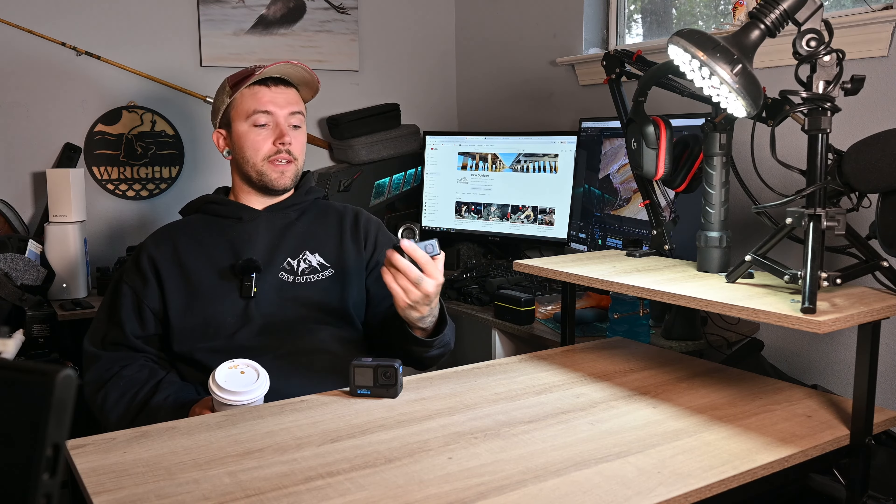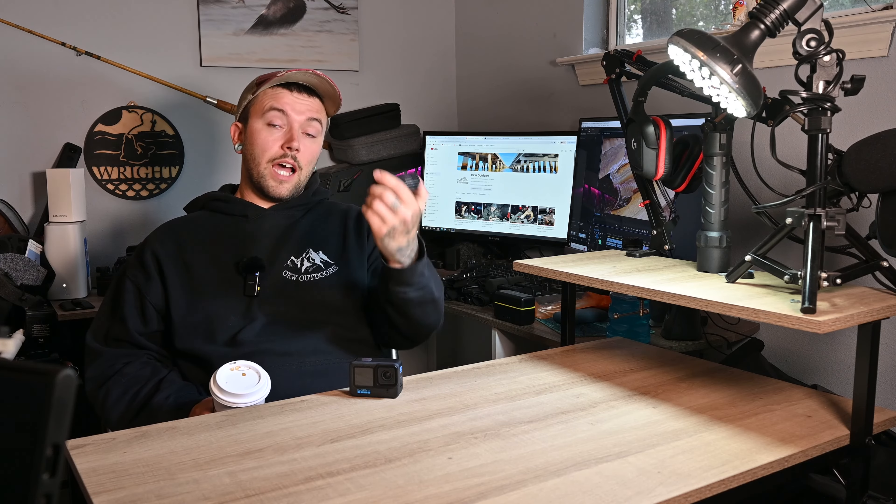Even though those cameras are fantastic, the features and the quality of footage that these GoPros are able to produce for me is worth it to deal with those two issues — especially the 11 and the 12. The sensors in these cameras have been enlarged and updated, and they're able to put out an insane quality of footage. The color is so vibrant, and everything is just so sharp and so perfect. Even the footage from the other two major manufacturers is good, but it's not this good in my opinion.